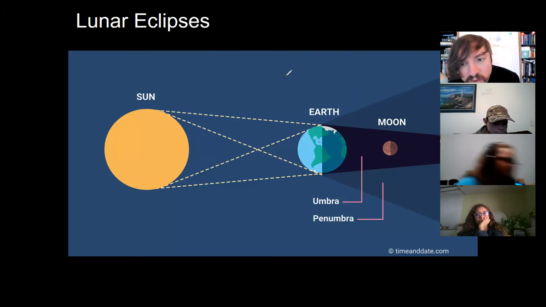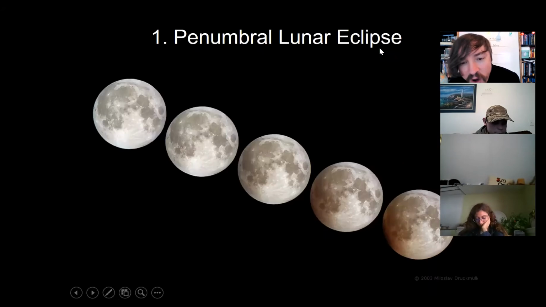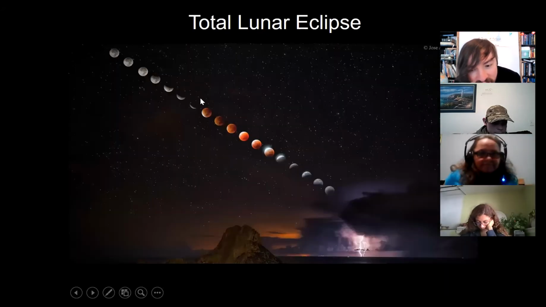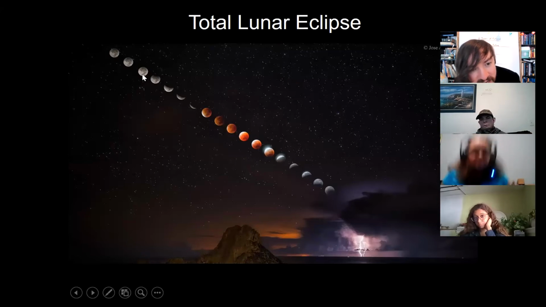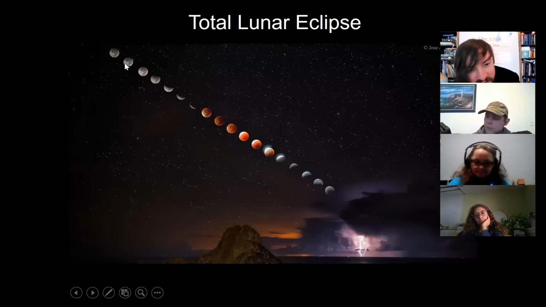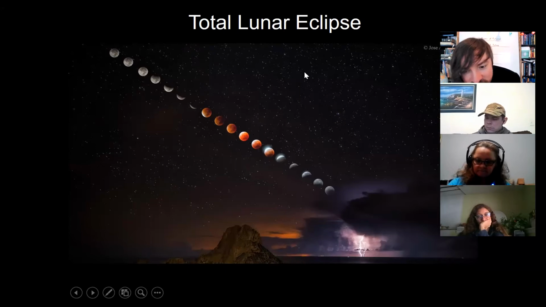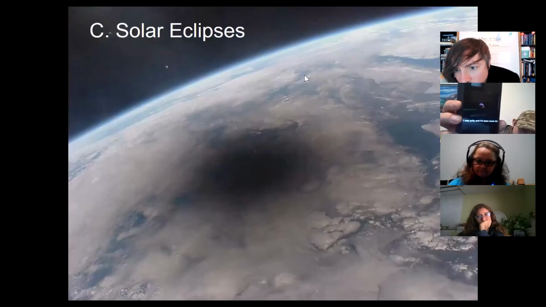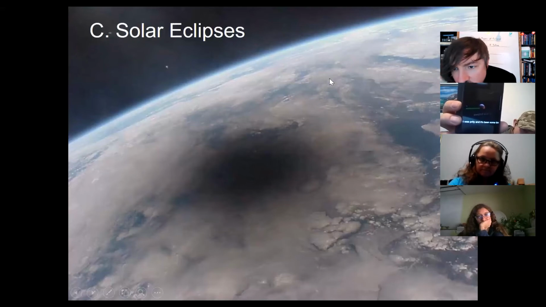Solar eclipses are more rare only because of the following photograph. Oh, by the way, this is a time-lapse image. People take these beautiful astro art photos, and someone did this beautiful time-lapse image of the total lunar eclipse, going from the full moon to a partial lunar eclipse, totality and back. And it's just some cool space art I want to show you guys. Well, that's the best picture I have so far. Oh, that's not bad. Yeah. That's not bad at all.